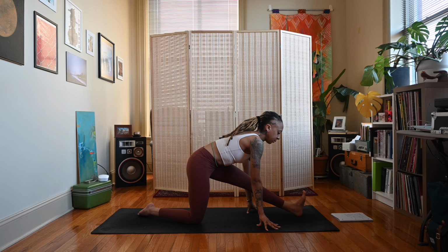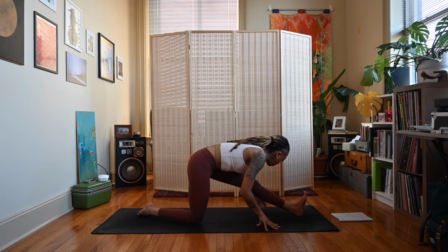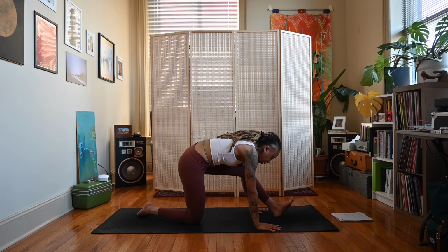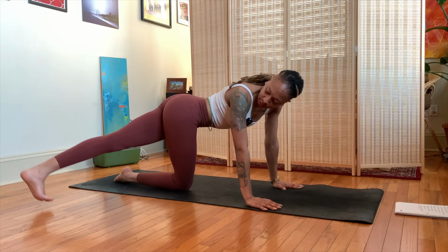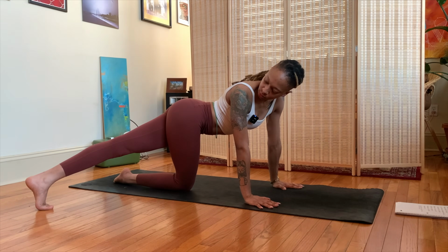Inhale, lengthen the spine. Exhale, maybe you can melt down a little bit. You can move side to side here if you like. In this half split, Ardha Hanumanasana. From here, we'll get ready to extend that left leg back. So bring your hands flat on the ground. However, you can gently extend that left leg back. And then step that left foot over to the right. And look over towards the toes.